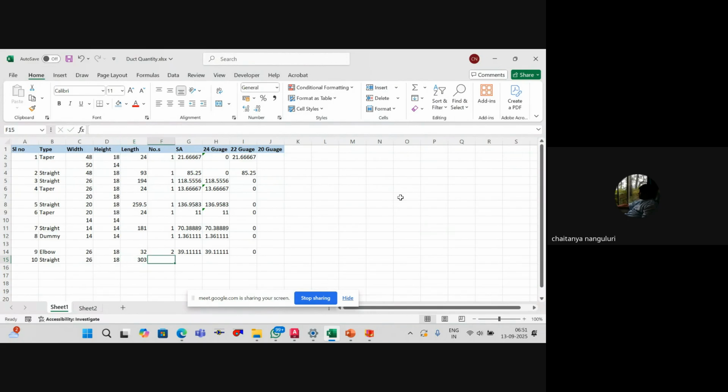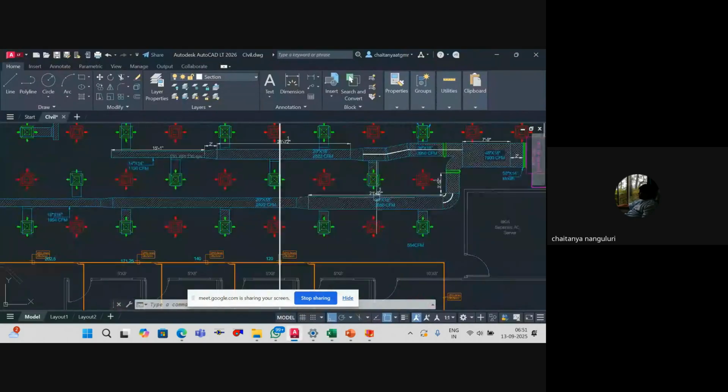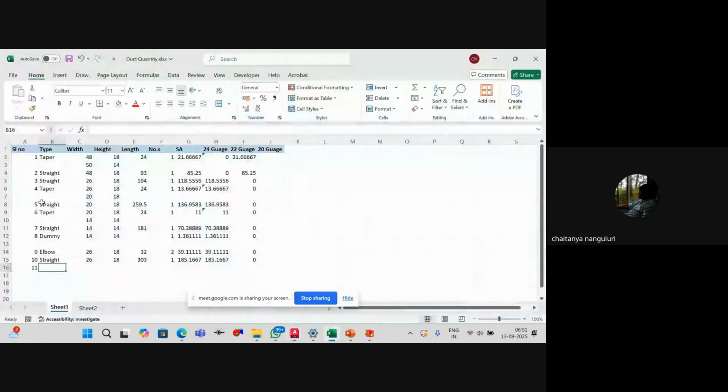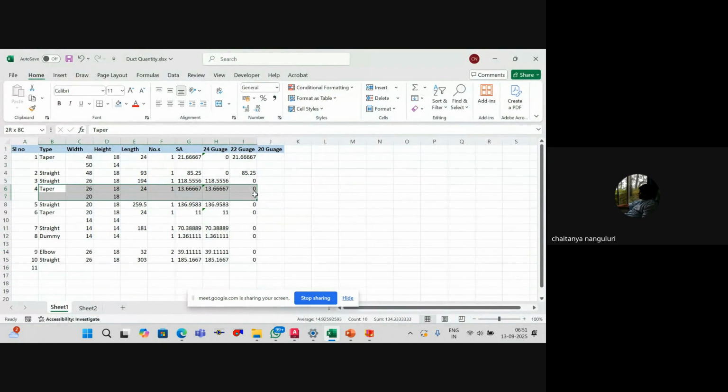And then we have our numbers, only one. Then automatically I have to use the formula for straight duct. Control V. Automatically we got it. Again, this is Control V. Then coming to serial number 11, and again it's a taper, right? So I'll copy the formula of taper.